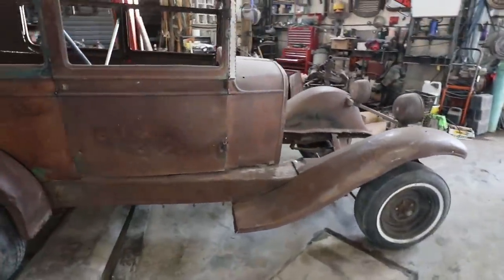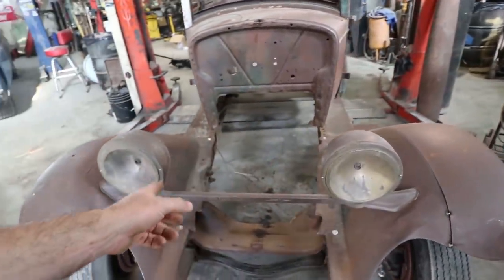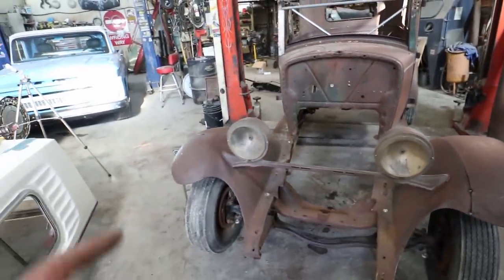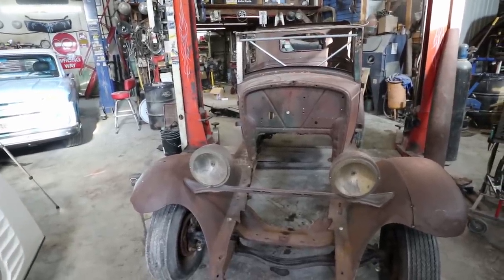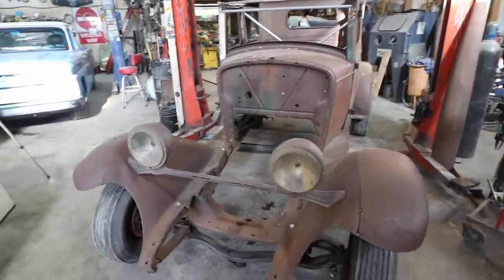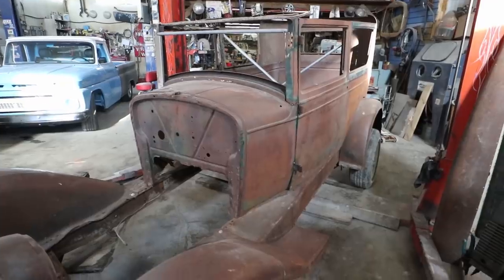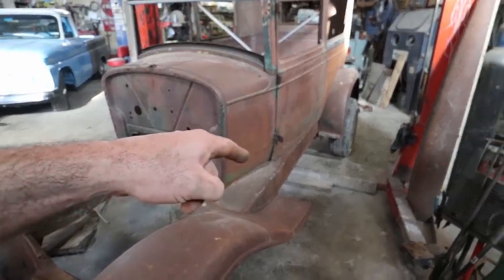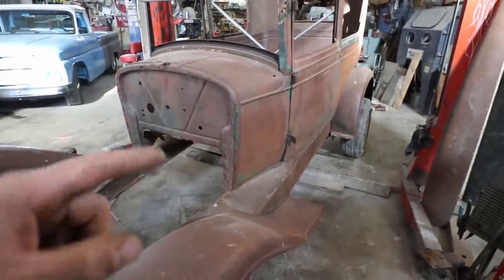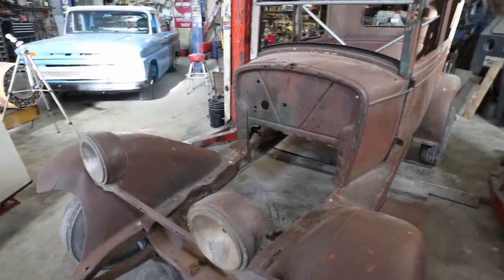I'm gonna go see if I have an old Model A grill, I think, that'll fill the front nice. I've messaged the fella that I bought the car from, so I'm gonna see if he has the actual grill for the car. It'd be nice to put in there. But for now, I think that's where I'm gonna leave her. Again, I'm gonna go see if I have some wood for these fenders. So I say I'm gonna leave it, but I'm still gonna muck around a little bit this morning with it.